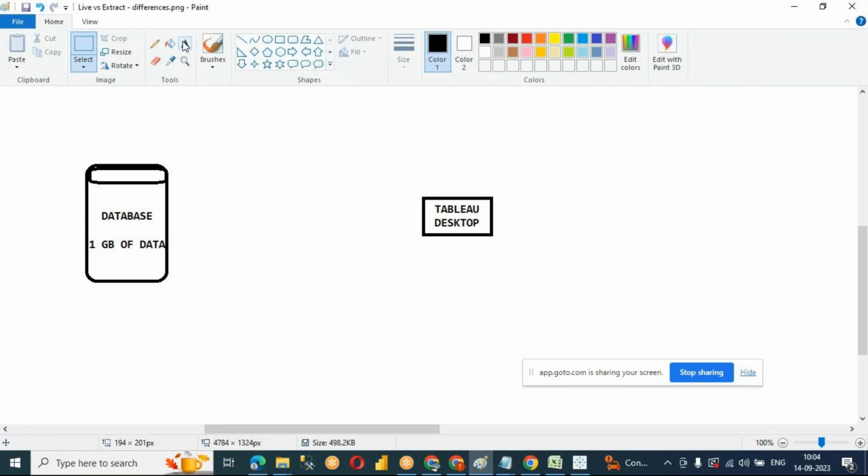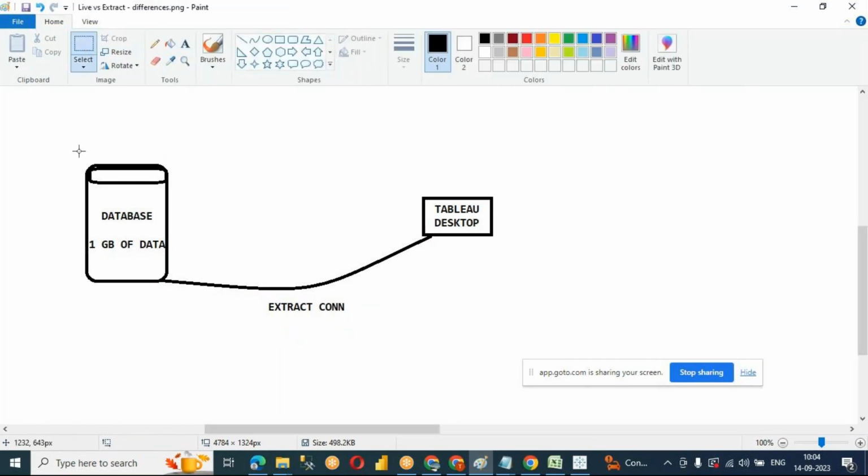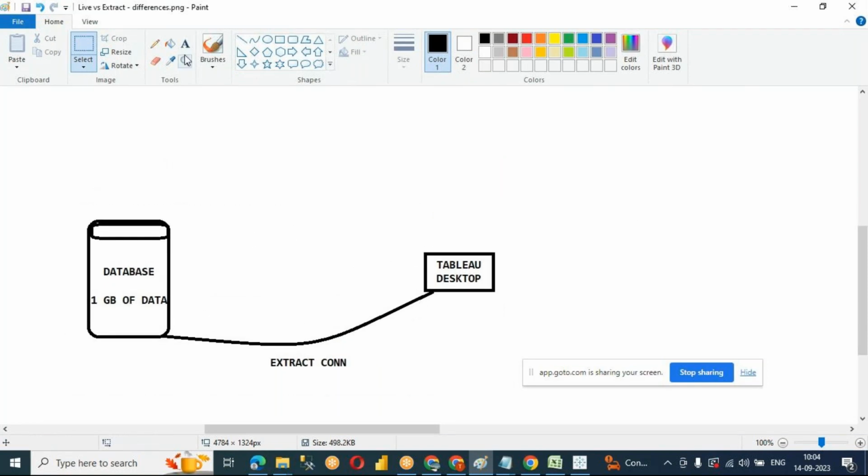Now I said extract. So now the connection that I'm trying to make here, I'm going to ask this data source, please give me some data. So what data are we asking? Extract connection. Then what will Tableau desktop do?